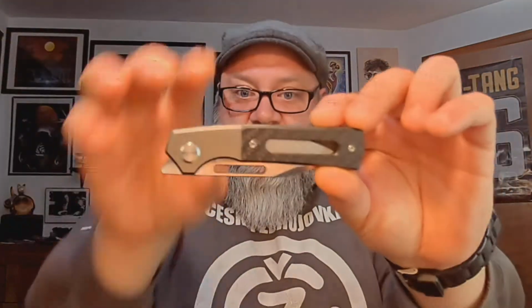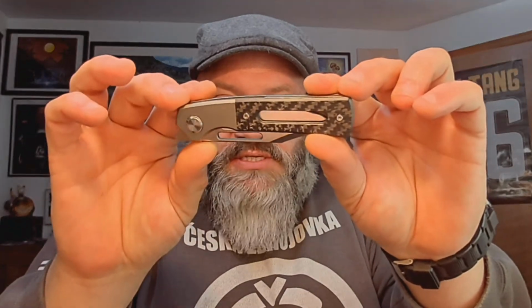If you're not familiar with Twosun, I'm not really familiar with Twosun. I see people talk about them. I know that they are kind of known for having higher quality materials at a budget price. They are a Chinese company, but the fit and finish and the action on these things are great. Again, the TS267, is this a bolster lock? I'm going to guess that this is a titanium bolster lock with carbon fiber on that. If you can see, let me turn on my light like I always forget to do. You can see the carbon fiber on there is done fairly well.